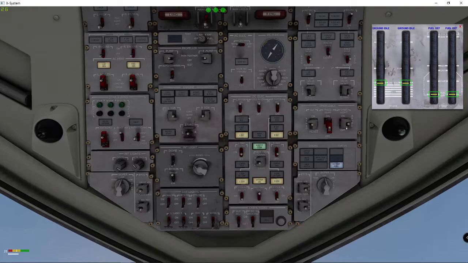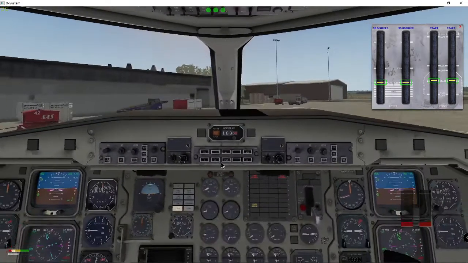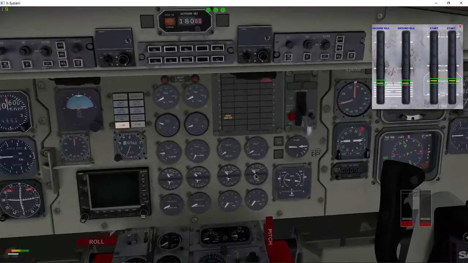Now I'm going to use my button. It's not a button, it's a rotating knob on my throttle to bring up both condition levers up to the start position. And I'm going to go for the left engine first. Okay, that's the startup procedure. And what we can do is we can go down here and watch the revs climb.